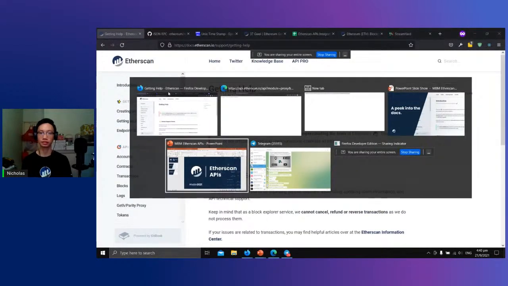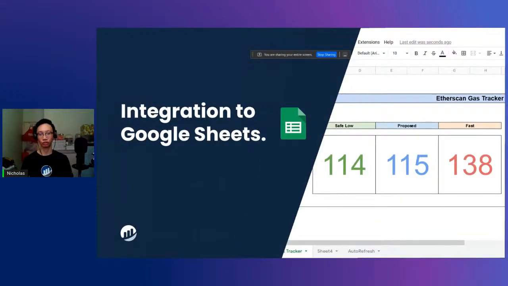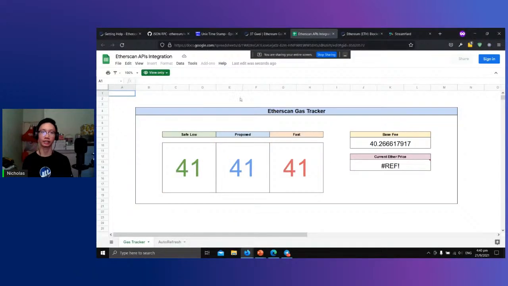So before we close, I'd just like to highlight something very important here, is that you don't need to be a very, very technical developer, or you don't need to be very advanced with the APIs or in coding in general too, if you like to use the APIs. You can simply integrate it into Google Sheets. So what we've recently explored is that using Google Sheets, you're able to integrate and do something like this. You're able to build dashboards that can auto-refresh every minute and essentially come up with whatever you can think of that you're able to build with the APIs.